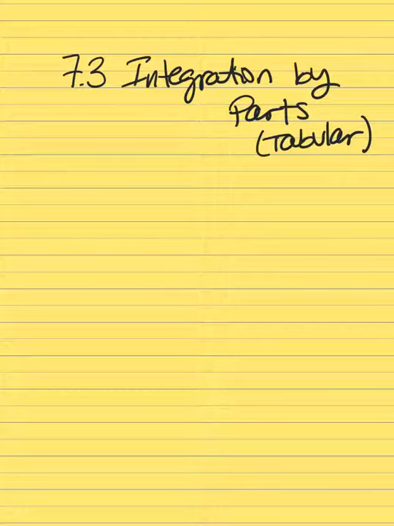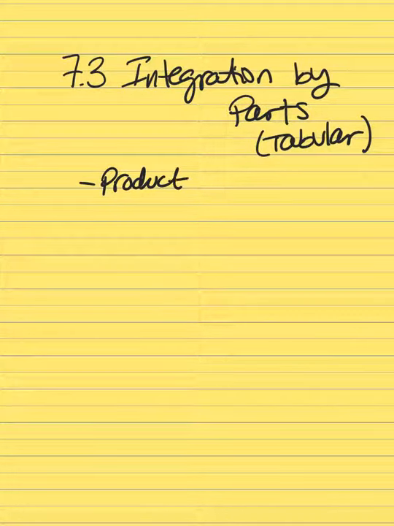So the first one is you either know the antiderivative off the top of your head. The other one that we learned last year was U sub, which is the backwards chain rule. This is another tool in our toolbox called integration by parts, and this is pretty much the product rule backwards.